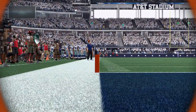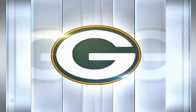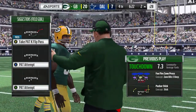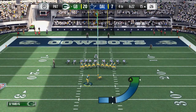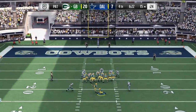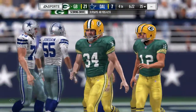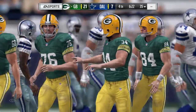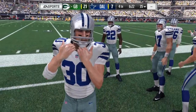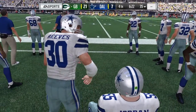Yeah, you're not really surveying the defense on this one. You're just counting on timing, making this play happen. 1-2, ball's out of his hands, knows where he's going, just puts it to the outside. Touchdown. Point after try forthcoming. It's good, and it is now 21-7. So that one a long 11-play drive. And the result, a Green Bay score.